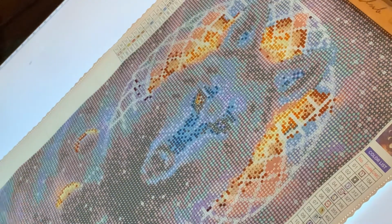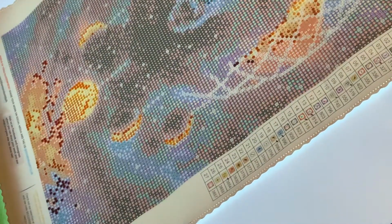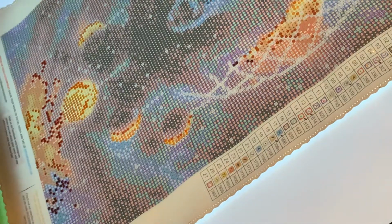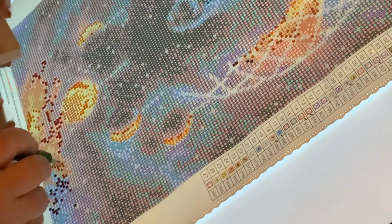Okay, let's move the plastic up. Okay, let's pull the plastic up from down here. And I'll move the camera down a little bit so y'all can see. Sorry, but I gotta move. There you go. Okay. I don't think there's, well, there's quite a few down here on the bottom, so let's see. Hopefully you can still see. I don't know if you actually watch me place the diamonds or you just listen to me talk. Sometimes that can be pretty boring just listening to me talk.